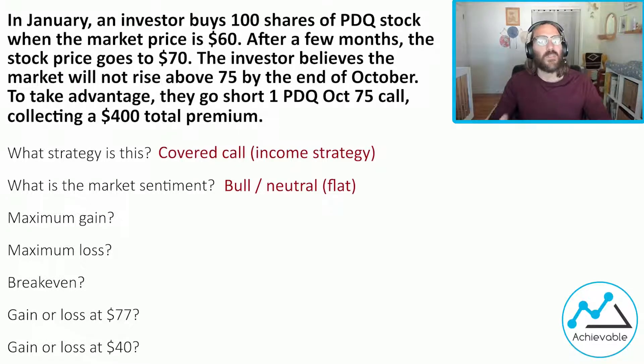The investor is selling the call for two reasons. Number one, they're making a premium off the option — that's money in their pocket. Number two, they don't think the market price is going to rise significantly. If they thought there was a chance the market price would rise significantly to 100 or 150, or there's a lot of upside potential in the short term, selling the call would be a bad move. The call gives you some money from selling the option, that premium. But if the market price were to rise to 150, the investor would have made a lot more money if they hadn't sold the call. And that's why we call this a bull-neutral strategy.